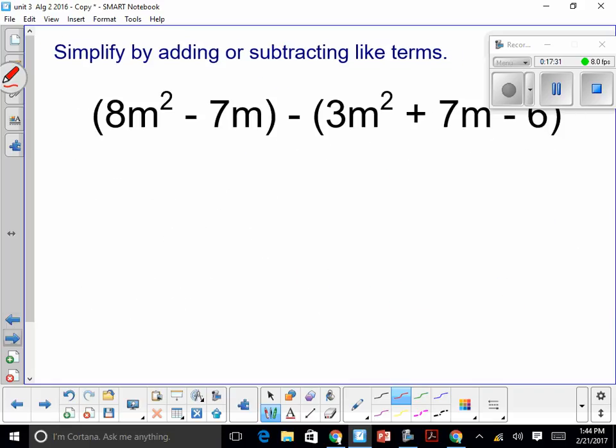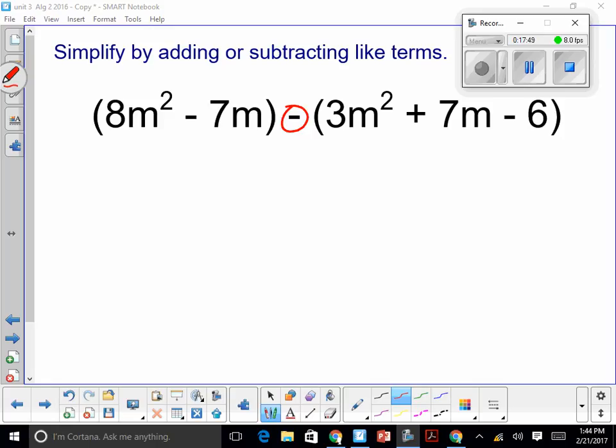He wants you to rewrite the first guy. I'll tell you what's going to happen on that second guy because of this minus sign. I almost want you to do it without me telling you, but I'm going to tell you anyway. You're going to rewrite the second one below. The minus sign out front, in math talk, means the opposite of the sign of everybody on the inside. So what is the opposite sign? Don't answer. What is the opposite sign of a positive? What is the opposite sign of a +7? What is the opposite sign of a -6?